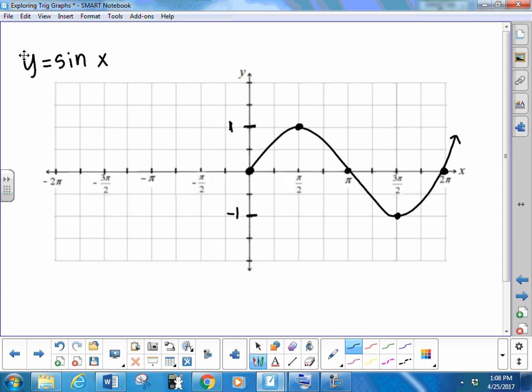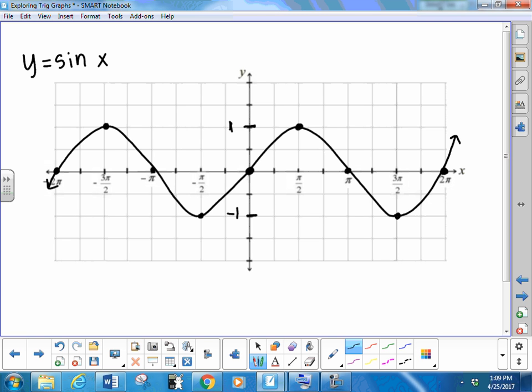If I wanted to graph over here, if I wanted to go 1 period in the negative direction, here's what I do. I just start with that point to the next one. And that way, if I want to go back to negative 2 pi, it's fairly easy to do. I'm going to put arrows to indicate that it continues. That should be very automatic for you.